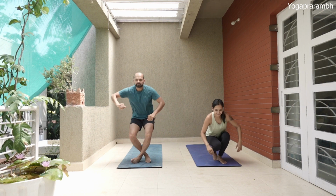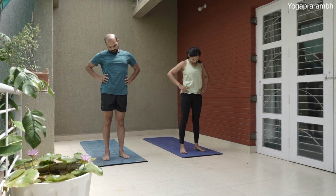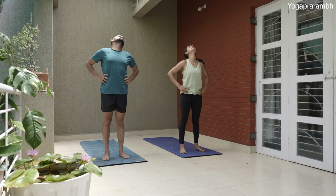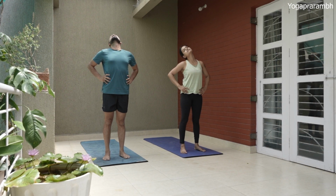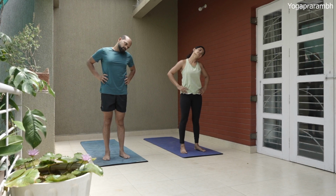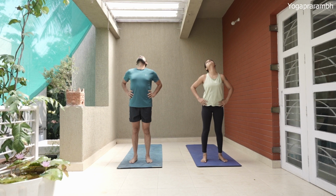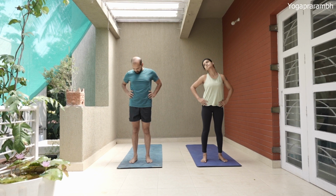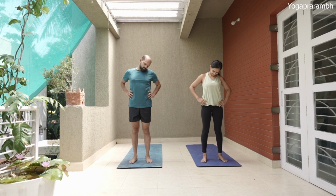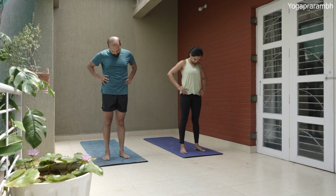Okay, let's start with a warm up. Hands on the hip, hips and shoulders in the same line, and start rotating your neck clockwise and anti-clockwise. This is the time you start connecting with your body, so do it slowly. The slower the movement, the more information you get from that movement. Whenever you feel that you are holding some kind of stress in the neck, make sure that you pause and be there for some time, release that stretch. And start in the other direction now. Anti-clockwise, we'll do 5 times again. Make sure that you're not moving the shoulder, only the head is moving with the help of your neck around it.